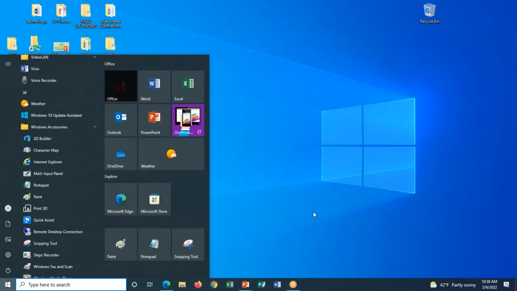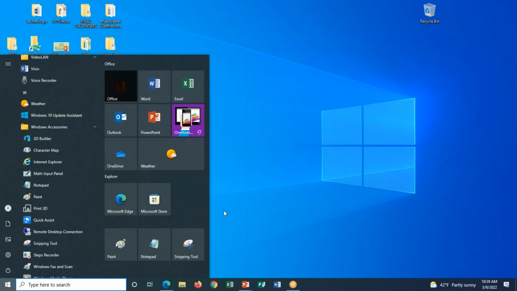Now, if you want to remove a pinned program, we just call that unpinning. In that case, you can't use the click, hold, and drag method, but you can use the right click. So if I right click on Snipping Tool, for example, I can select unpin from start, and it takes it away. Now I'm just going to put it back again. So that's pinning. In this case, we pinned to the start menu.